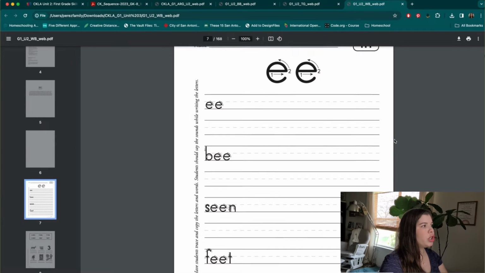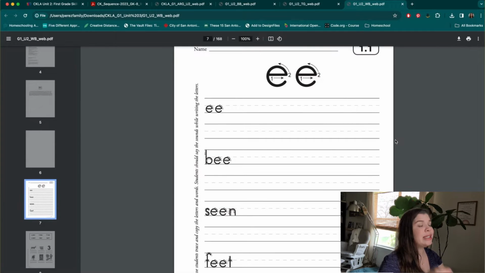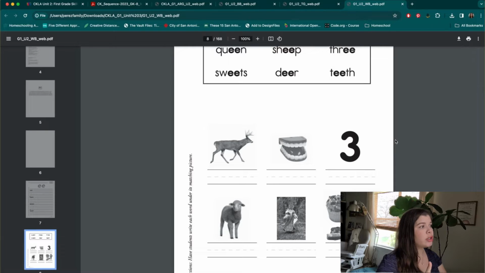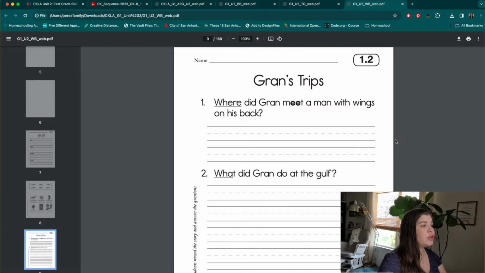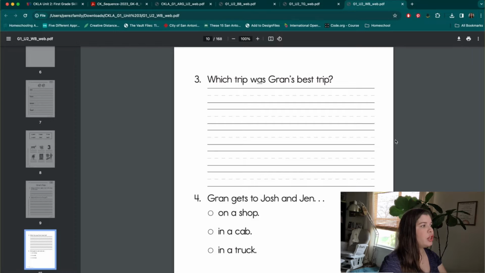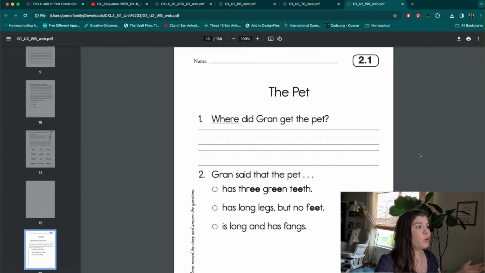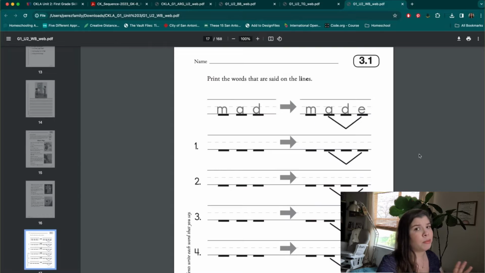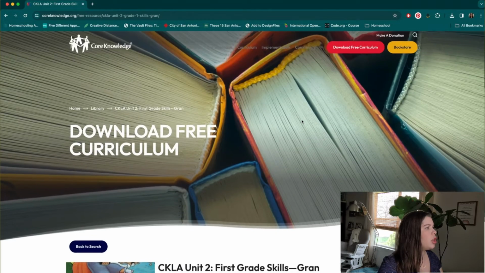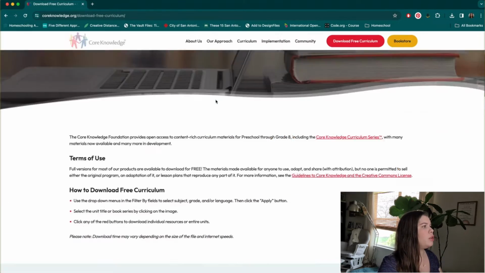So these are what the worksheets look like for the skills portion of language arts. Again, this is first grade. They do have a little bit of writing and composition. They have some comprehension here. Because they are already in black and white, it's very affordable to pick and choose and print these at home. Let's take a look at the other part of language arts.